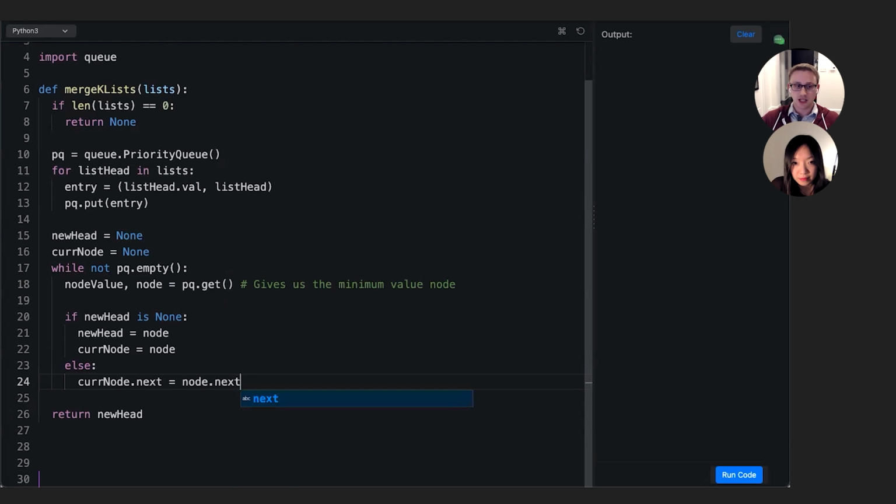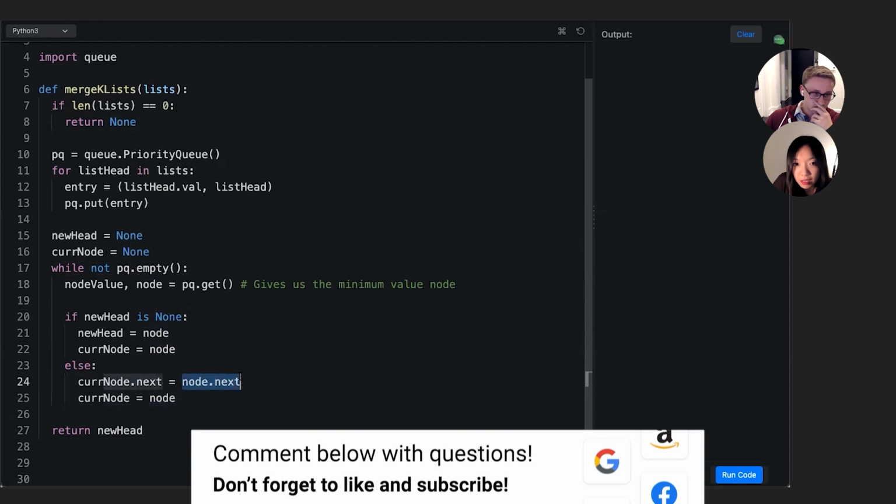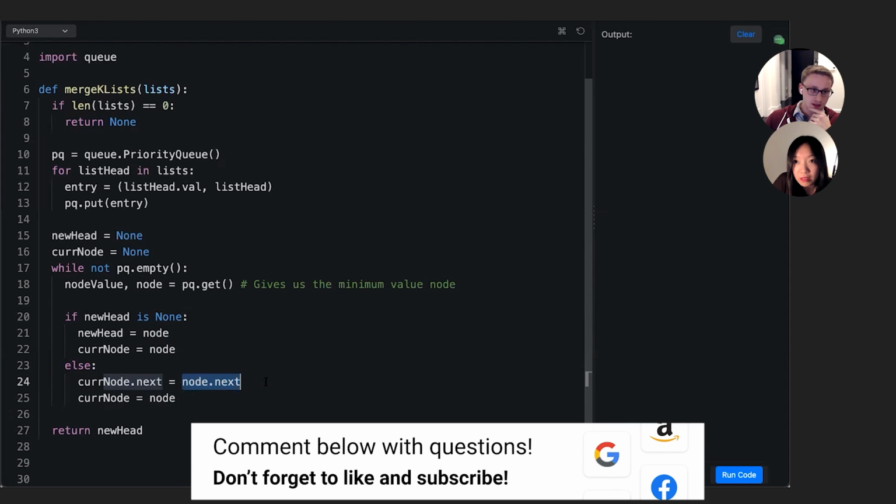I think we may need to change that a little bit, but then we have to make sure that we move forward in the list. So that would just be current node equals node. That tells us where we are inside of our resultant list. Now, we may actually need to do a little bit more logic here because it might give us a null pointer exception, or basically a none doesn't have a next sort of error.